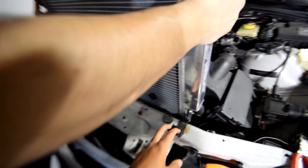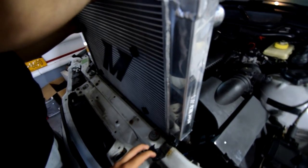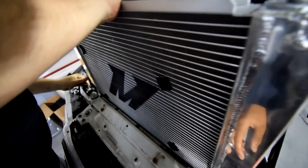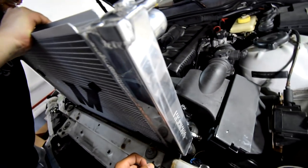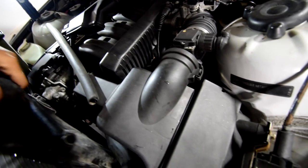This is probably the hardest or most annoying part of the install, is lowering the radiator back in. Good, good. Yep.